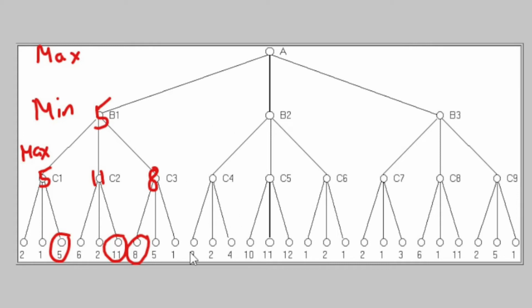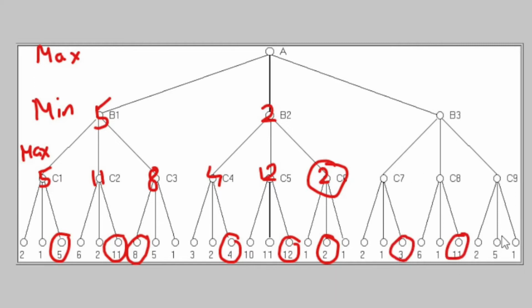And you can see that here I'm about to apply a similar process with all of the other trees, so nodes B2 and B3. We first look at the very bottom of the tree, look at all of the static evaluations, and we can work our way up the tree, taking first the maximizing player on nodes C4, C5, and C6, and then the minimizing player on node B2 because we want to work backwards. And at node B3, we use a similar approach. We have 3 for C7, 11 for C8, and 5 for C9. Therefore, B3 is going to be the minimum of nodes C7, C8, and C9, which is 3.